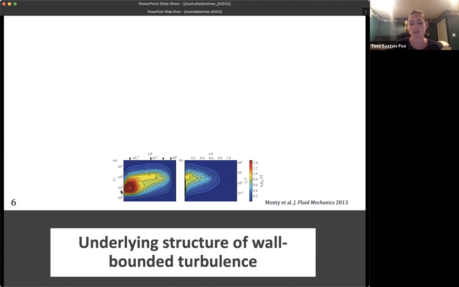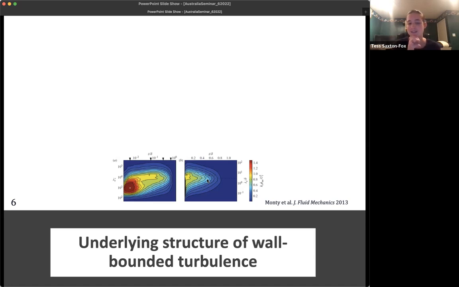We can use this to tell us where statistically there's energy in a flow at what wavelength. So this says that at a wavelength of lambda x plus of about 1,000 and at a height from the wall of about 0.01, a little less, normalized by the outer length scale, we see this massive amount of energy at that wavelength. But if we go farther from the wall, we don't see energy there anymore. Instead we see it at this larger wavelength. And we can look even farther from the wall in the linear regime, where everything near the wall you can't see anymore, and we see there's this other length scale that has a clear peak right here.